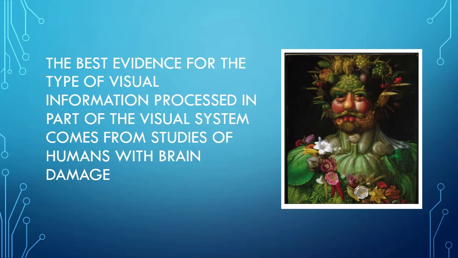So one of the things that we've discovered is an area of the brain called the fusiform face area. If you look at the monkeys that had a specific grouping of activity for faces, it turns out that there's an area of the brain in humans we call the fusiform face area that recognizes these. And so if you were to show this picture here on the right to somebody with damage to that area, then they would see a lot of vegetables and flowers, but they would be unable to recognize that there's even the representation of a face embedded in them. We have agnosias that also prevent people from recognizing other things as well, objects, for example.